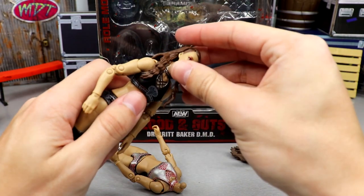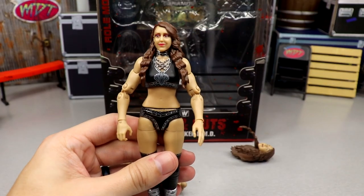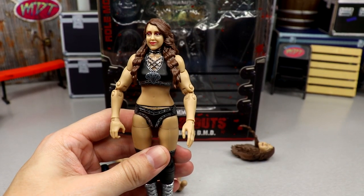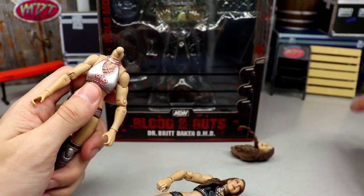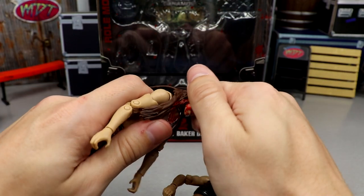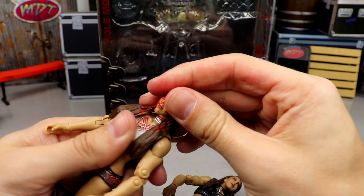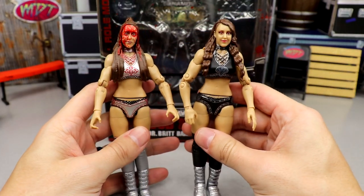You can put this head over on this Britt Baker. I know the red makeup doesn't necessarily match, but you get a different figure there. So you can create a different look for your Britt Baker. And then you could even put one of the bloodier head sculpts on there if you wanted to. You could put the bloody head sculpt onto not only your Ringside exclusive, but onto the black attire too from the Unmatched Series 1. But that's pretty cool, man.